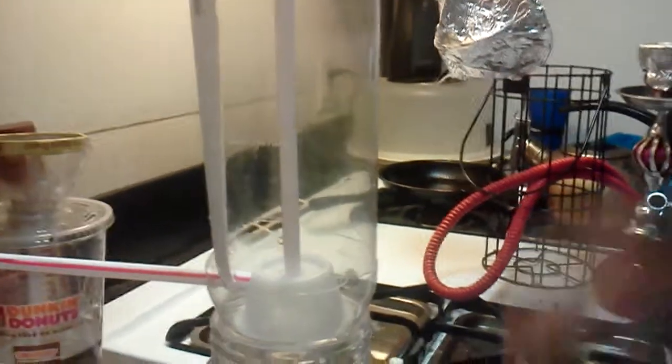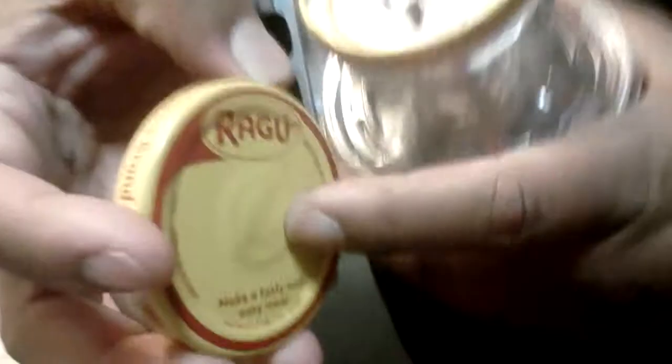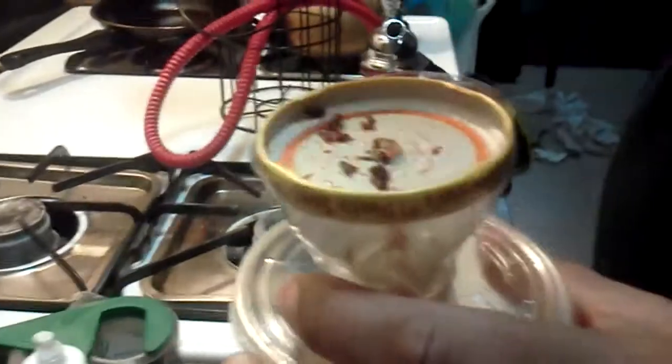Now, you might have to cut that part down so that it'll have something like this. Your bowl, you got to put a hole right in the middle, just like I did here on this one, so that your top stem, the shisha, can flow through. The smoke can come through? The mix, everything is going to flow correctly.